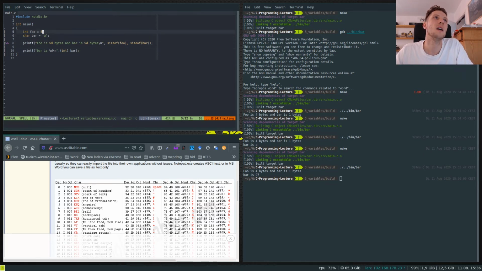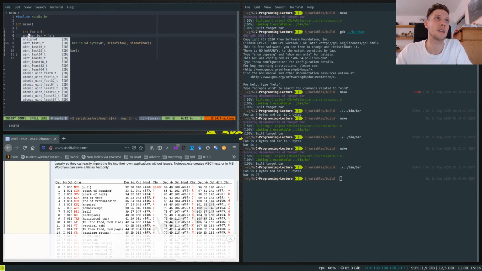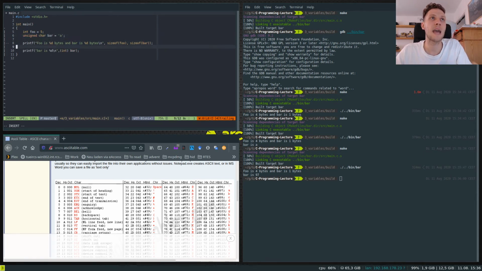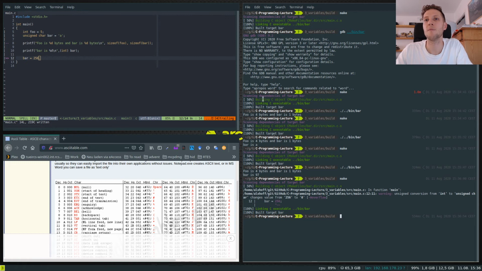And so we have an integer, or let's say even better, we have a char called bar, right? So it's an 8-bit. If we say this is an unsigned char to make it even more precise, it's an 8-bit value that stores a value between 0 and 255. So what happens if I want to put in 256? So we'll say bar equals 256, right? And I'll try and compile this, and it should compile, but it will give me a warning.